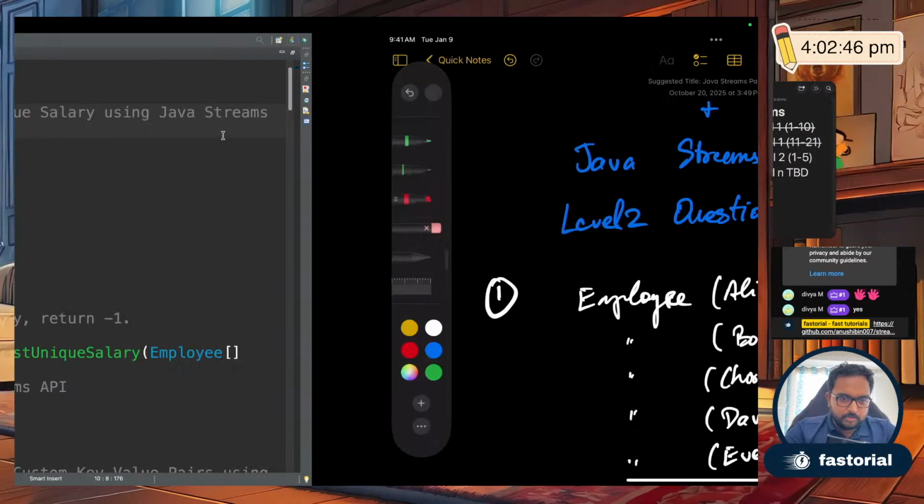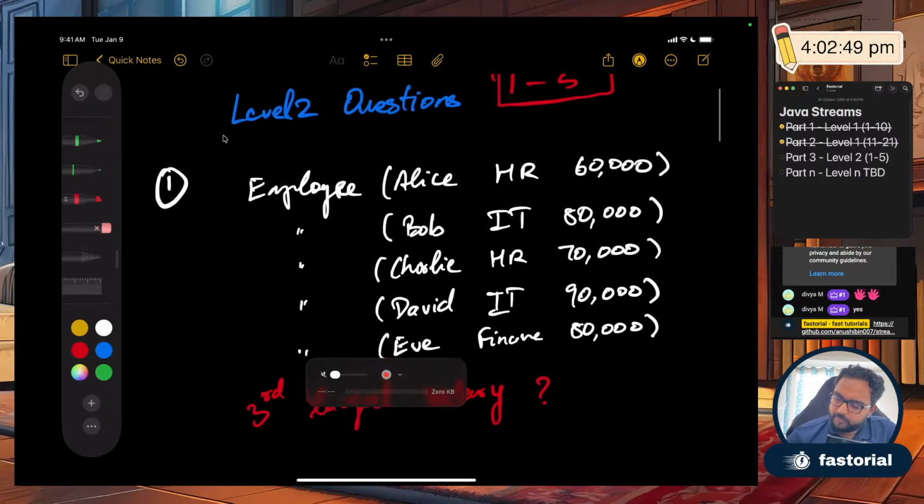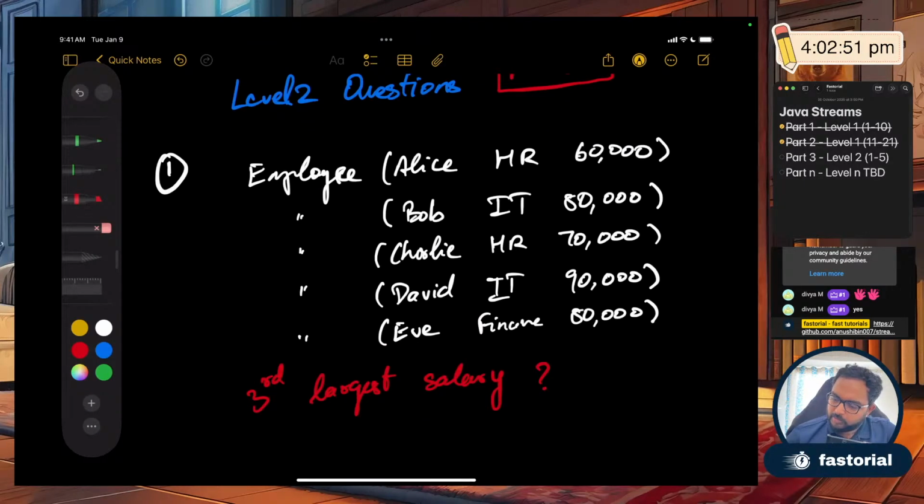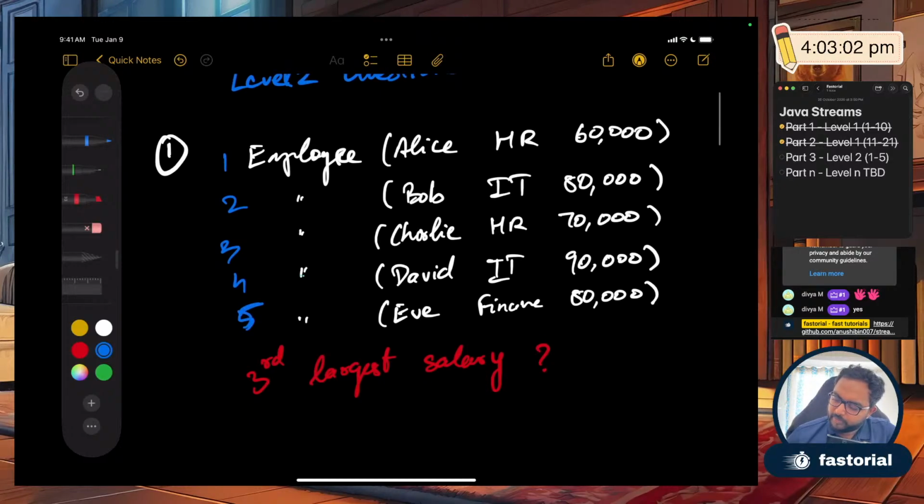Okay. So here is the question. You have a list of employees. There are 5 employees, 1, 2, 3, 4, 5, and you're supposed to find the nth largest. So let's say n is equal to 3, then it is the third largest. Fine. So largest means, what is the first thing that comes to mind? You have to sort it. So there is one thing that we have to do, which is sorting in reverse order, so sort in descending order so that we get the largest element. That is one thing we have to do.